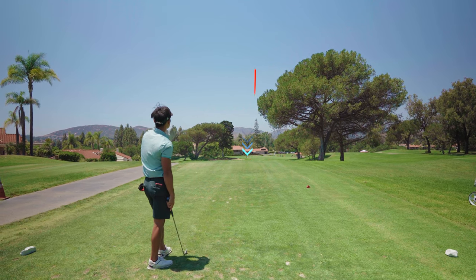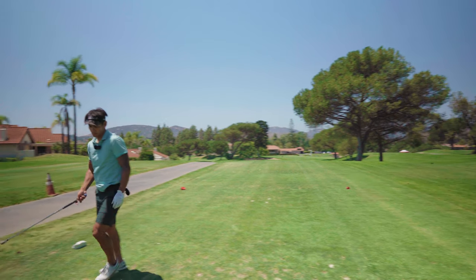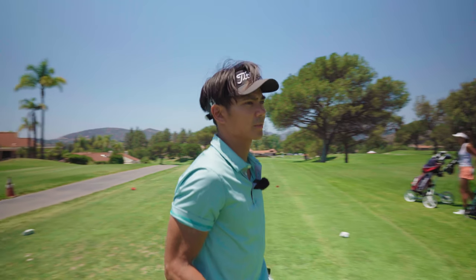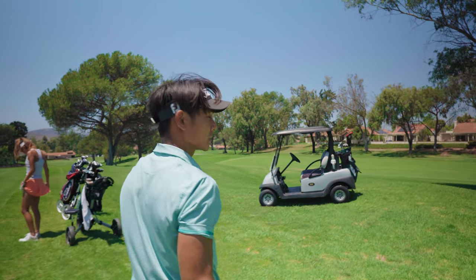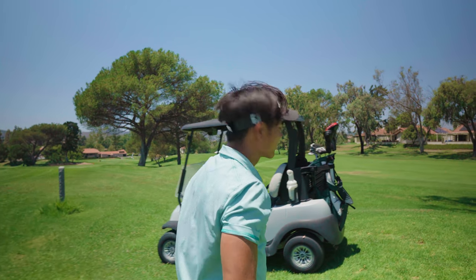The wind took it a little to the right. Oof. Okay. I should have aimed a little more to the left. The wind is going against my face and to the right a little bit. But what are you gonna do?